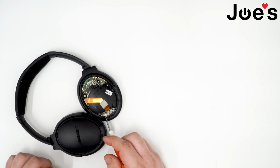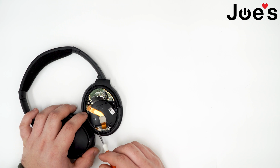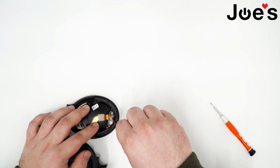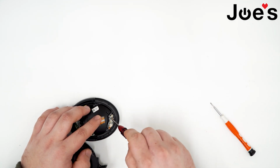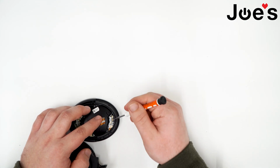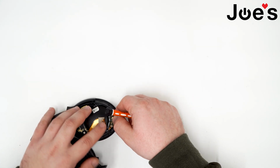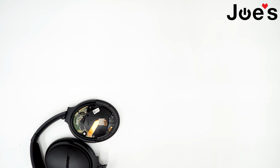Next, we'll have to take this clip out. This ribbon just slides in, so you can unscrew it using the same screwdriver. There's a Phillips head, one here and one right there. Remove those. Now, kind of pry up on your charger port carefully. And that ribbon, just hold it down and it slides right out. Place that to the side.